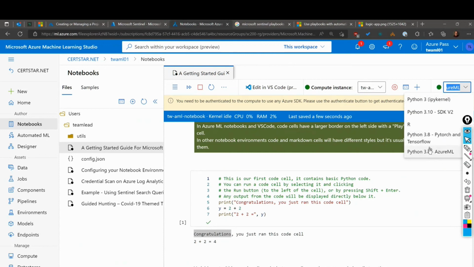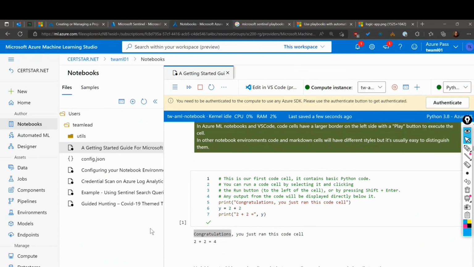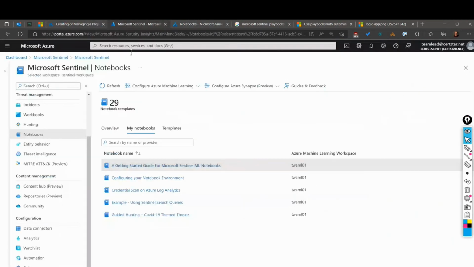And there are different kernels, as they're called. There's R or Python in this case. There may be other languages supported. I don't remember offhand. But that's just kind of a kickstart in terms of the notebooks capability of Microsoft Sentinel. It's your central place for doing your investigations and running code and seeing those results and combining it with your documentation.